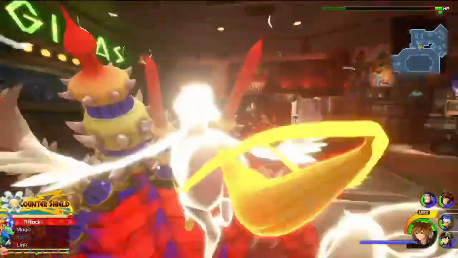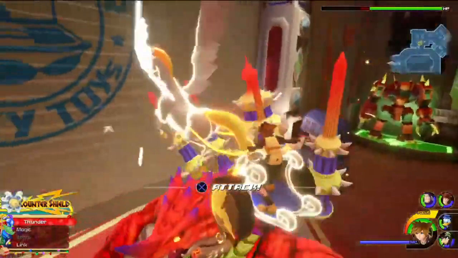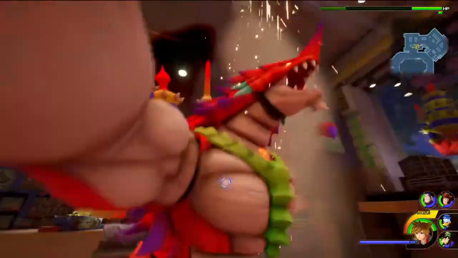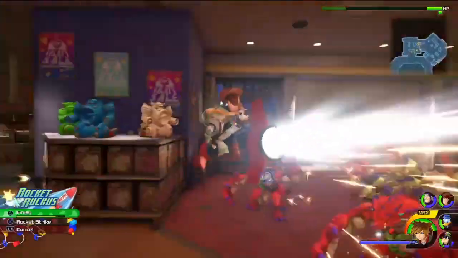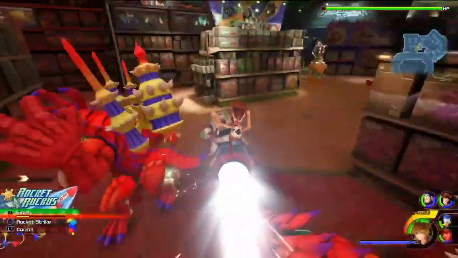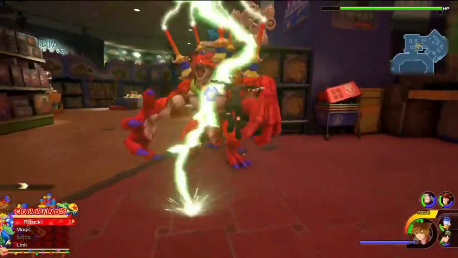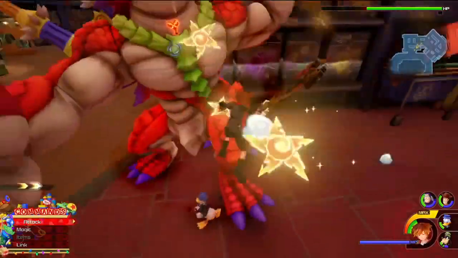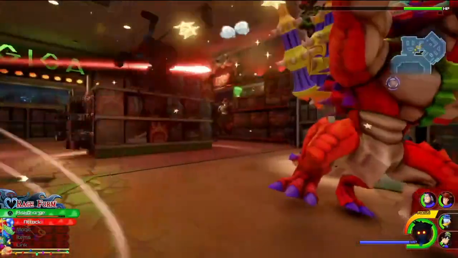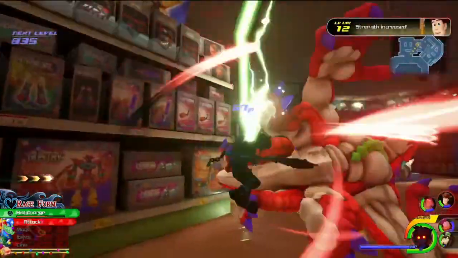Oh, yeah, baby! Yeah! Yeah! Ooh! The rocket! Whoa! Okay, that's definitely a reference to Kingdom Hearts 1. Apparently they can heal each other. Whoa! How did I get hurt so much? Ooh, Dark Sora! My favorite transformation! Apparently it also restored my health.